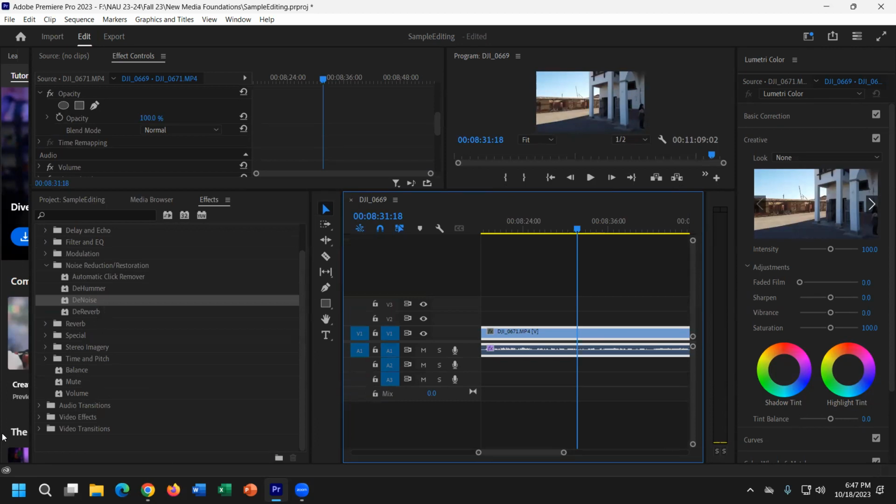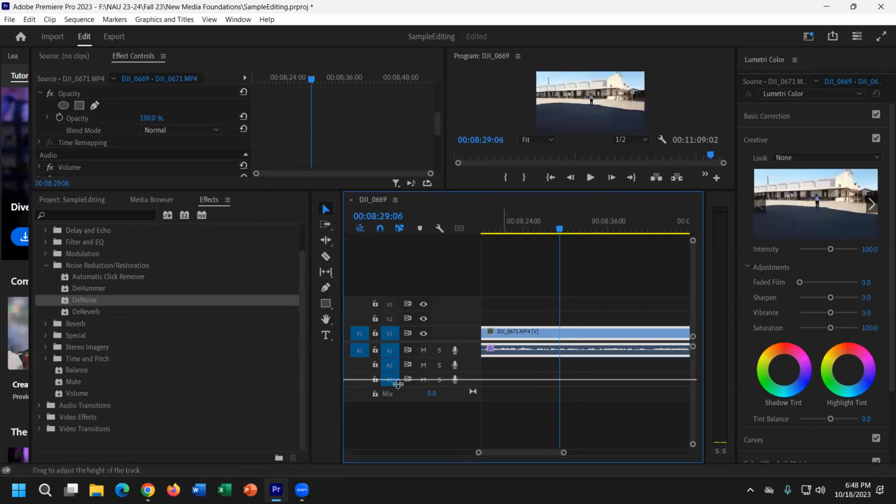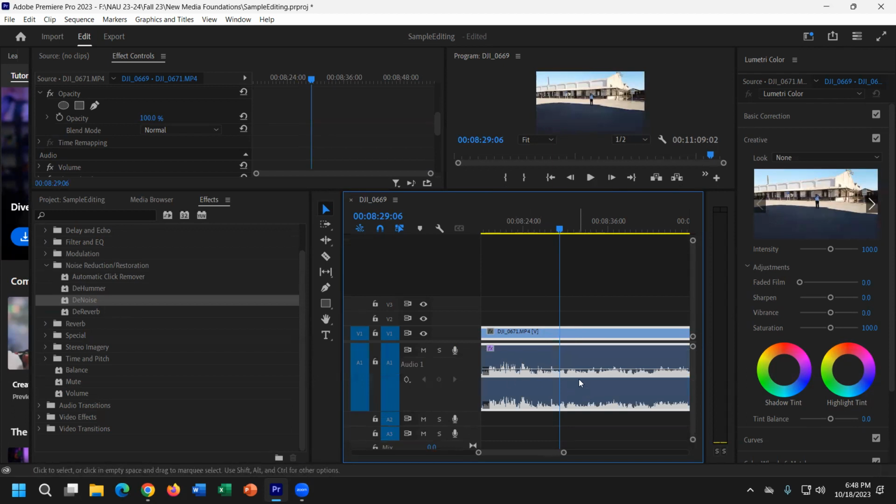Sometimes you add a background sound, and especially in the beginning and end, you want the sound to gradually gain volume and gradually lose volume, right? So we're gonna cover that. First, select the video clip. You'll see there are some graphs here. It's kind of hard to see, so make sure you click and drag down. So you'll see the wave graph a lot bigger.